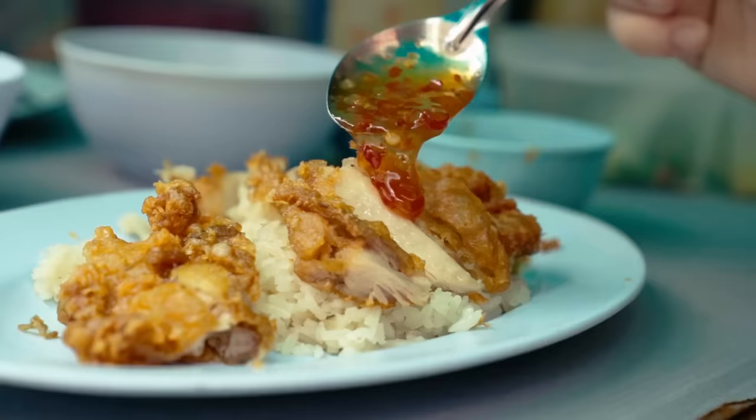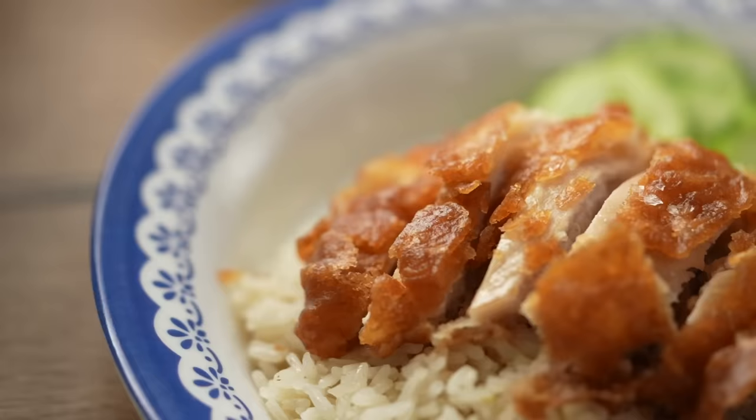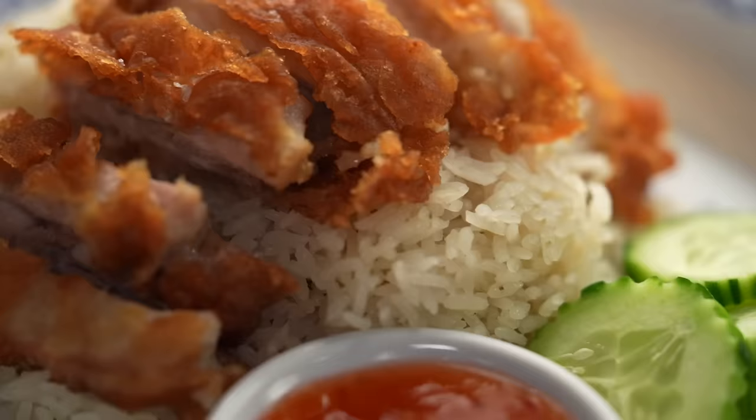Okay, so this is the deal — you're going to get some of the sauce and the rice. The chicken is beautifully juicy, the crunch on the outside is perfect, and the flavor of the rice is so intensely beautiful with the garlic and the ginger. Everything is just spectacular.